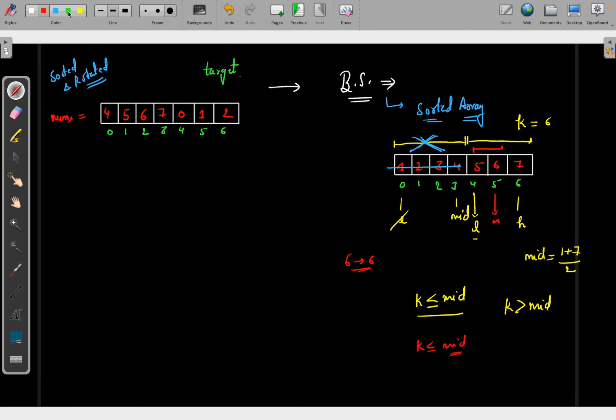So suppose we have n elements, and by binary search we are directly reducing our size by half, n to n by 2, then n by 2 to n by 4, then n by 4 to n by 8. We are directly reducing it. How? Because we are getting a guess: if it is less than or equal to mid, that means it is not present greater than mid, so we can simply ignore it. That's why binary search is known as a lightning fast method. The time complexity is log n.